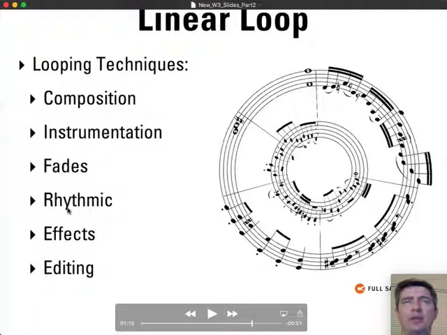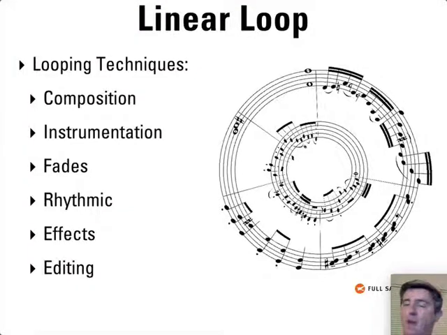I mentioned rhythmic points: hiding your loops and transitions at rhythmic points can often make for an easier loop than trying to hide it in something that is a big, long pad that constantly is morphing and changing over time. There's really not a solid downbeat there. A downbeat of a rhythmic loop makes a really easy place to place an edit versus something that's constantly changing over time without any real identifiable points.